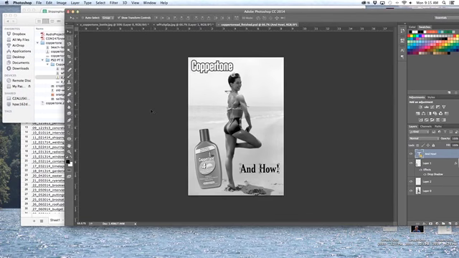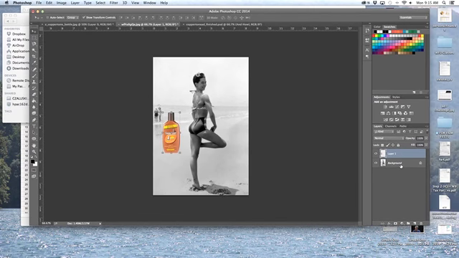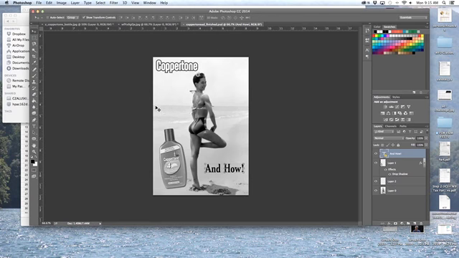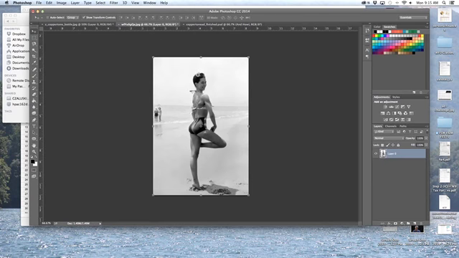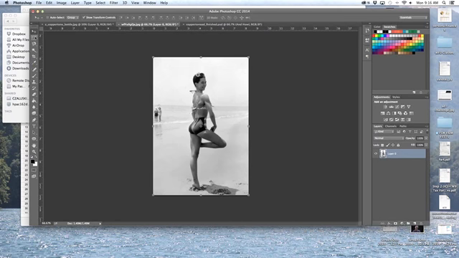But there is one more thing that we need to discuss today. If you're looking at this photo here and the original photo, and I'm going to delete that copper tone bottle, you can see that there are these ladies here in the water of the ocean, and they're not here in this one. And this is the final tool I want to discuss today. It's called the Content Aware tool, and it's actually a function, not a tool, but it's a really cool function that Photoshop does, and it doesn't work on all photos, but for something like this it'll work really well. So basically I could choose any of the selection tools, actually not magic wand, excuse me.